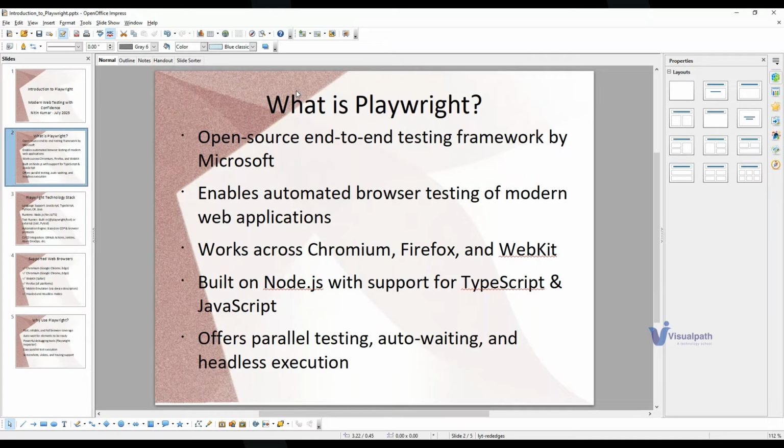So it enables automated browser testing of modern web applications. As you see, I've written modern web applications. So what does modern mean here? Selenium was in the era where applications were slow, right?